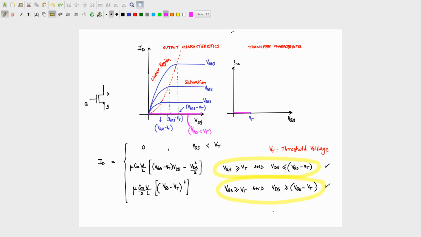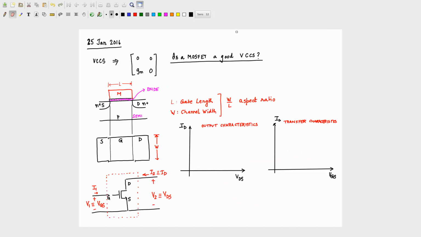Okay. And then if you have VGS greater than VT, then you can have two different regimes based on the value of VDS. Let me say that I'm interested in the saturation region. Then in the saturation region, basically I'm going to have a parabola, like that, correct? So just keep in mind, this is for the saturation region only. In the saturation region, the current ID is independent of what? It's independent of VDS. Okay. I will leave the situation where you are in the linear region as an exercise. We don't really need it for this particular course, so let's not go there.